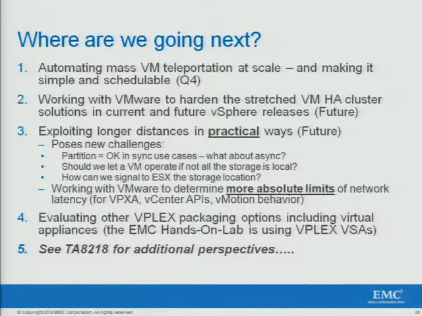If you go to the hands-on lab, you'll see it's running on VPLEX VSAs. One thing that's interesting about that is maybe VPLEX in different forms of packaging and ways to consume it is something that customers would want to see and try, right? But again, for the people that did go to TA8218, which was that session, you can see some of the stuff that Jay and Kumar were talking about exposed here in the actual stuff that's going on behind the scenes. They're not smoking something, right?